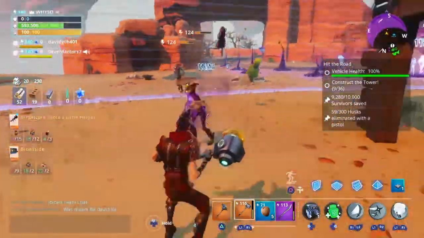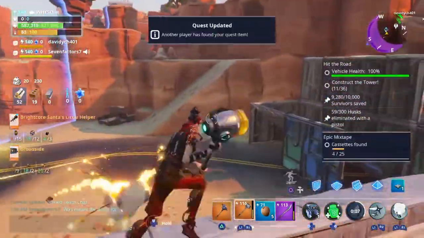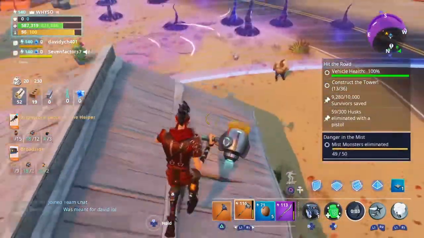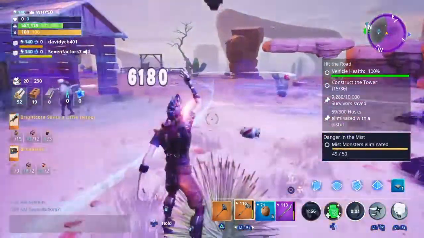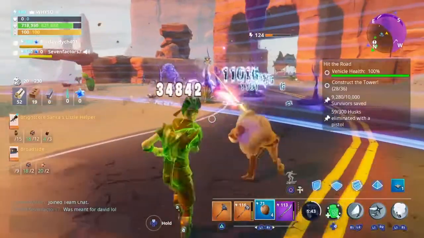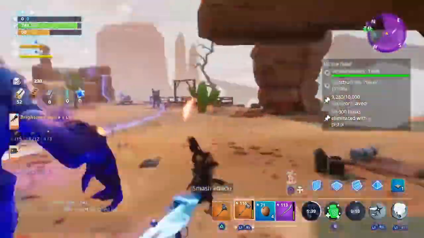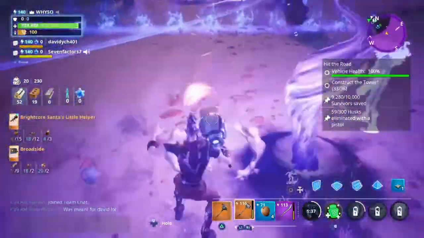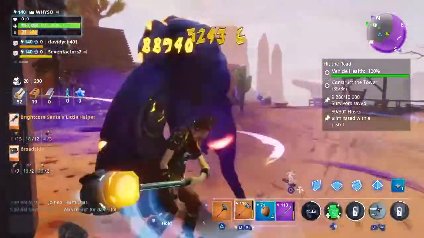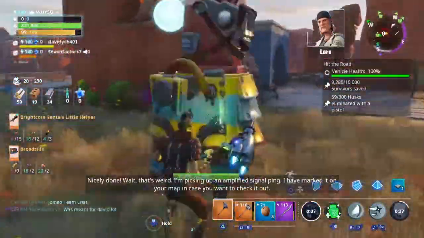This is difficult, but then again, it's easy once you keep doing it over and over and you start learning the spawns and all that. So we only have one spawn, so I could just chill here, put up a turret, that's it. Simple. Oh, we got a smasher.